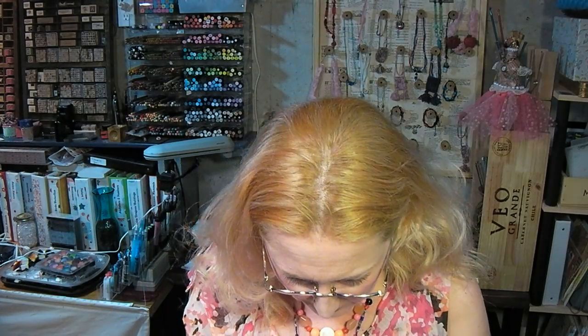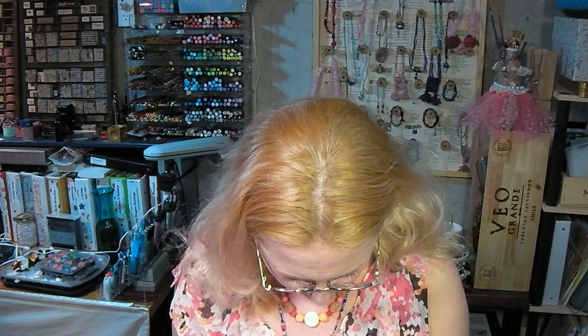But your printing, remember, is coming off your printer, and then you're lining it up on your mat and putting your mat through your Silhouette. So it's two different machines working here. Your printer's working, then your Silhouette's working. Let's see, where are we?